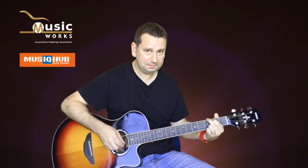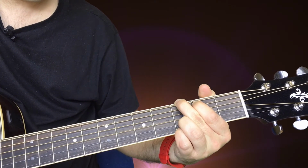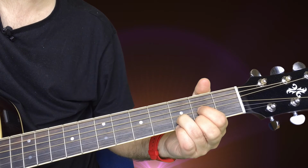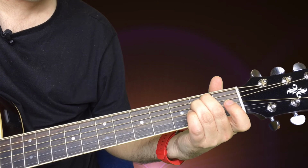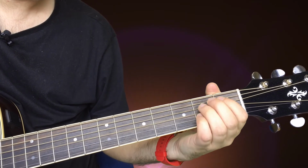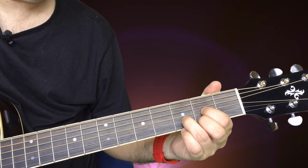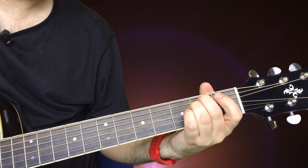So you can do a little bit of practice with that, but we'll try and put it together really slowly. So we're going to play G for four, D for four, E minor for four, and C for four. So let's start with what we know, which is a G. I'm just going to strum that, let that ring. I'm not really in any time here, by the way. Good. Now we've got to go to E minor, so there's really nothing in common with this chord. We've just got to try and move up, just practice that little move, D to E minor. If you have trouble with any of these chords, that's the good thing to do. Just go D, E minor, D, E minor. Just do that for 2 minutes and then stop.